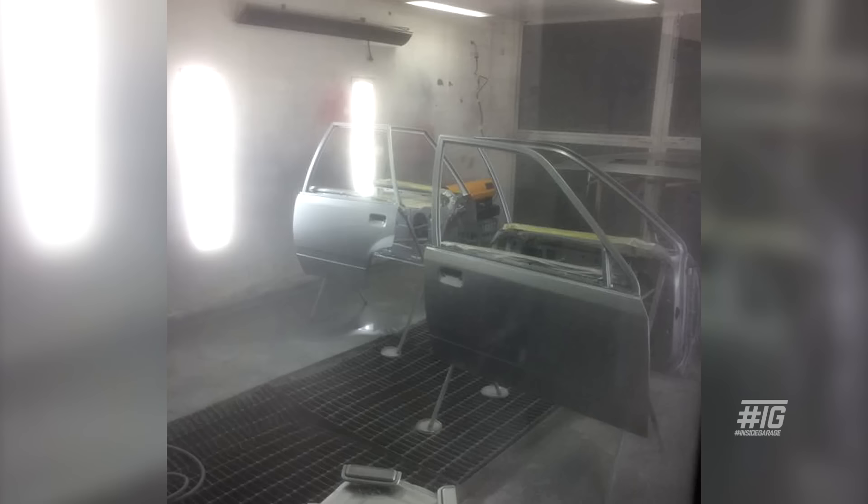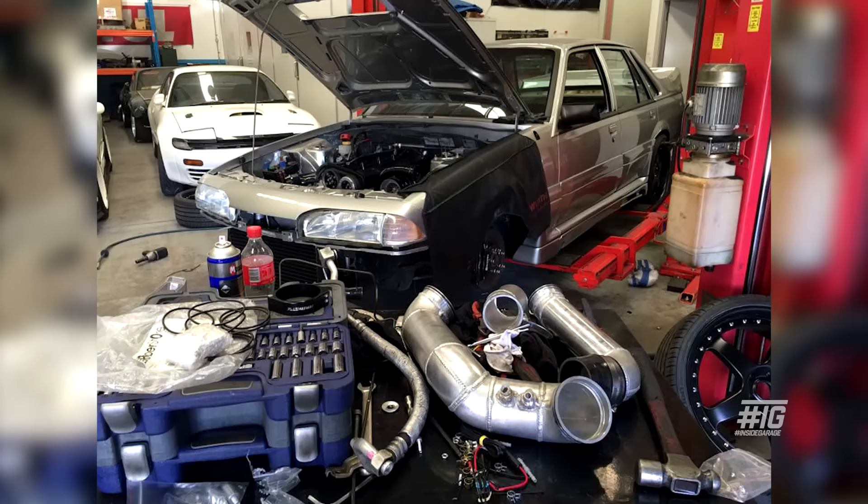I got my brothers to spray it. When I finally started putting it together, I rang my brother and said the car's ready to come back — put the motor in it, and finally got it in there. We had a lot of stuff lying around because he builds Skylines, that's pretty much what he builds. I pretty much saved two cars that would otherwise be chucked in the scrap metal by now, and with parts lying around put them together and got up to the stage where we're at now.